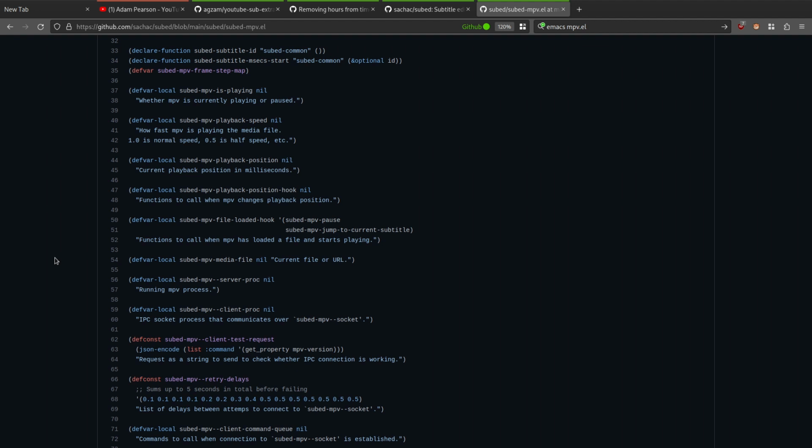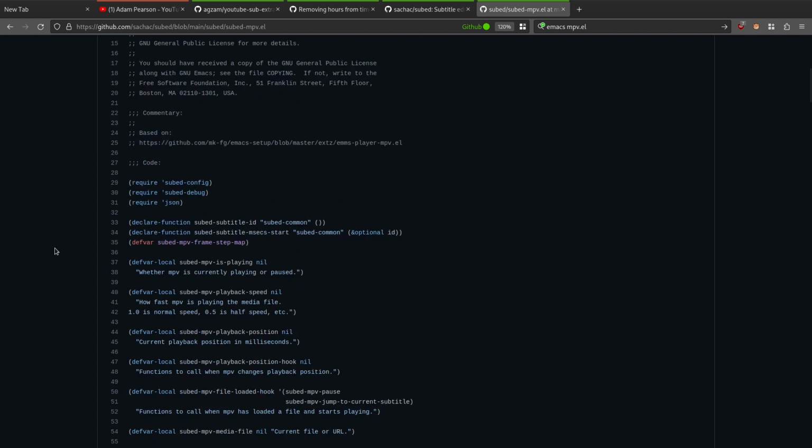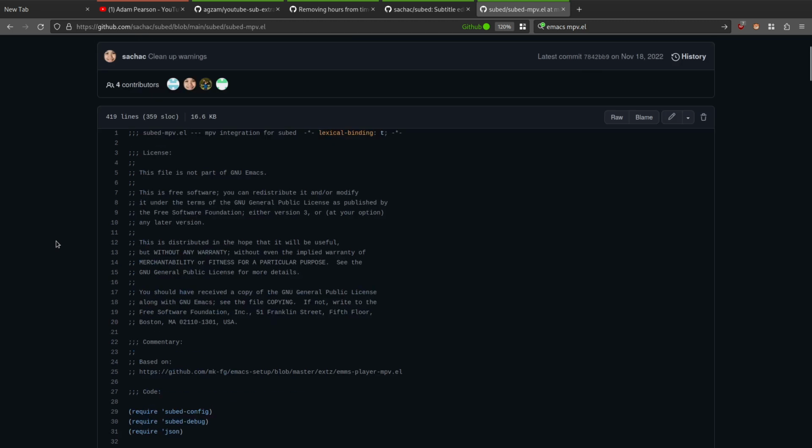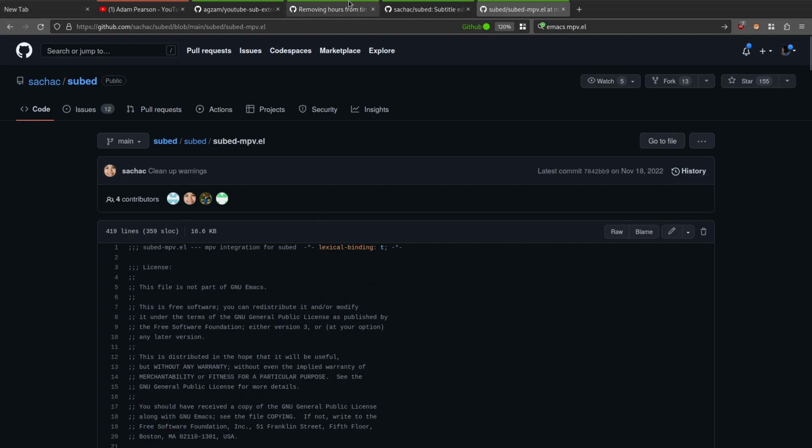So that is possible to do. I don't know if it's possible to grab some of this code and get it to work with the YouTube sub-extractor, so that we can have a synchronized cursor position with mpv. But it does look like that's possible.